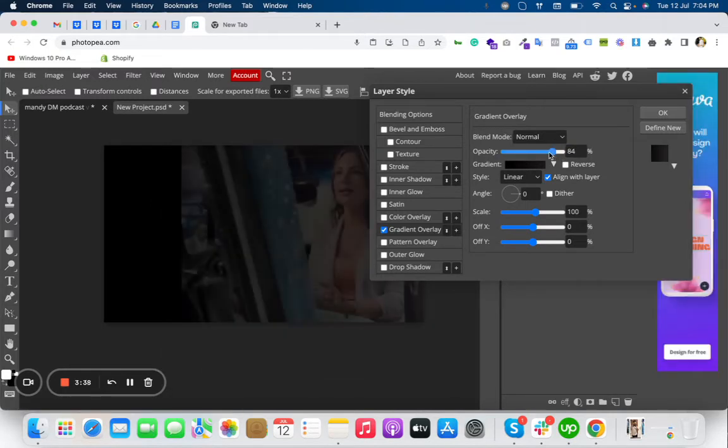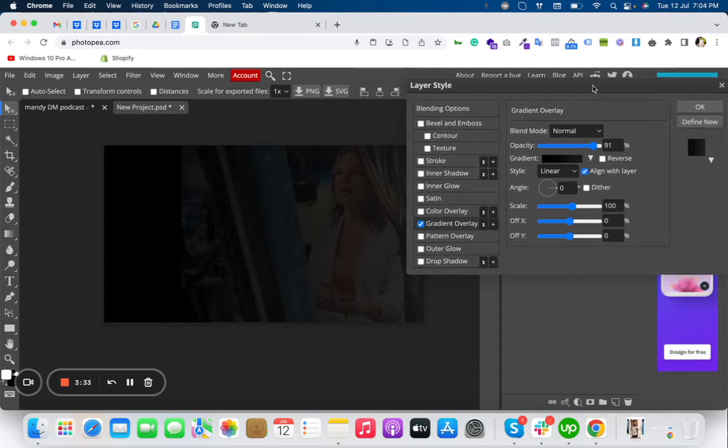Now I have to change the opacity from here, and I just have to make sure it's properly scaled. For example, this is changing the scale from here, on the X radius and the Y radius. You can change it from here, and that way you can go ahead and add the color overlay on your particular image.